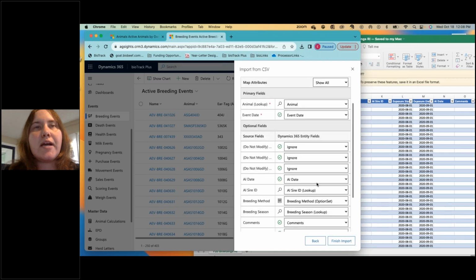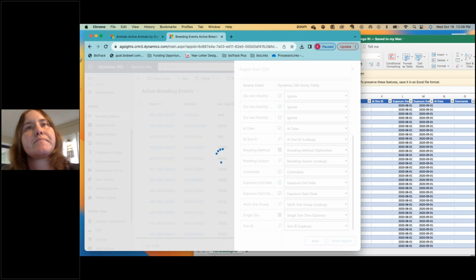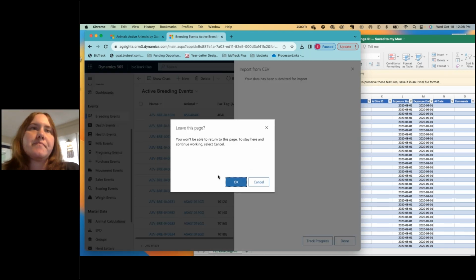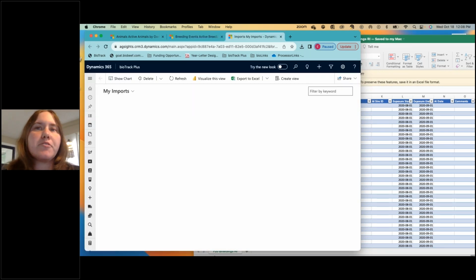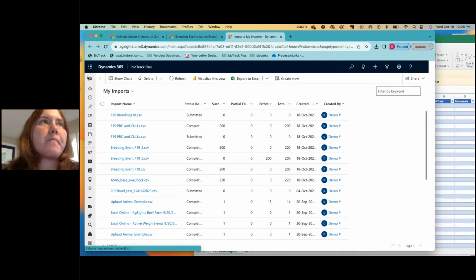Once we're happy that we have everything mapped correctly, we're going to click Finish Import and then go to Track Progress. You don't have to go to Track Progress. You can go about doing other things in the program while these records are importing.